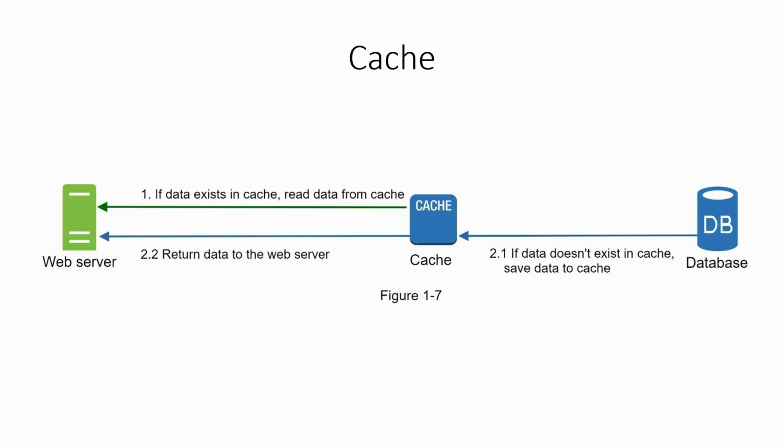After receiving a request, a web server first checks if the cache has the available response. If it has, it sends data back to the client. If not, it queries the database, stores the response in cache, and sends it back to the client. This caching strategy is called a read-through cache. Other caching strategies are available depending on the data type, size, and access patterns. A previous study explains how different caching strategies work.